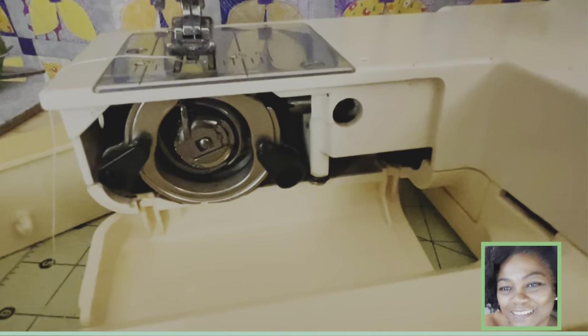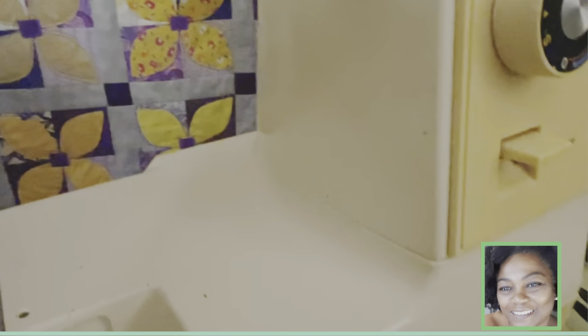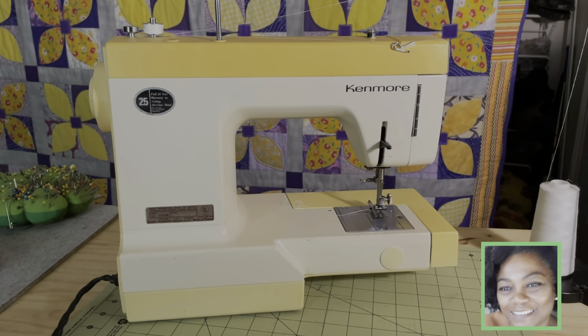So these are the stitches: 6, 8, 12, 24, and I'm still learning what those are. This is how the back of the Kenmore 6 is looking, and they gave it a 25-year warranty on these machines. Did you know that? 25 years warranty. And she has one little decorative stitch, some zigzag, a straight stitch, and buttonholes. So simple. I love the simplicity of it. And then this is a dial type of thing.